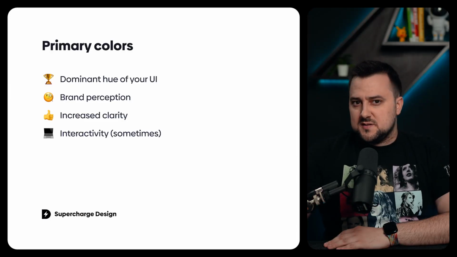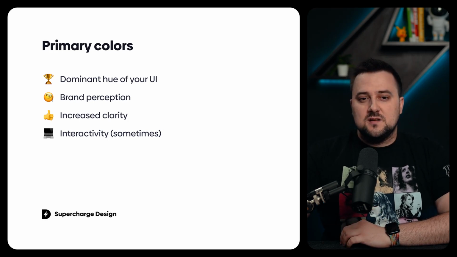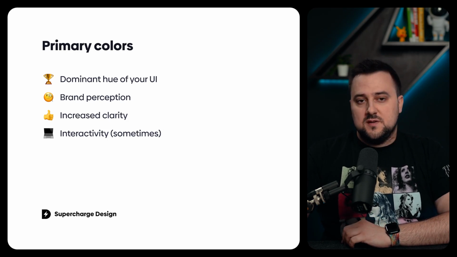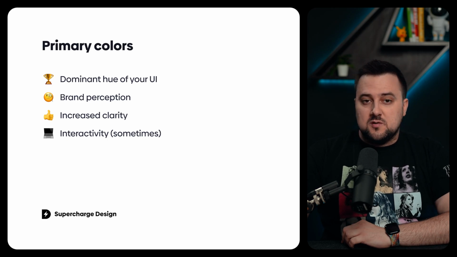As I'm talking about this topic, I just want to make sure that the primary in this sense doesn't mean the primary in the context of color systems. Primary means it's the most important hue of the interface of your design. So why is choosing the right primary color important?